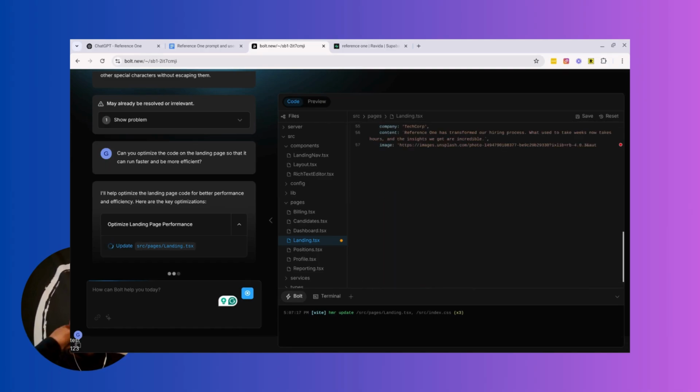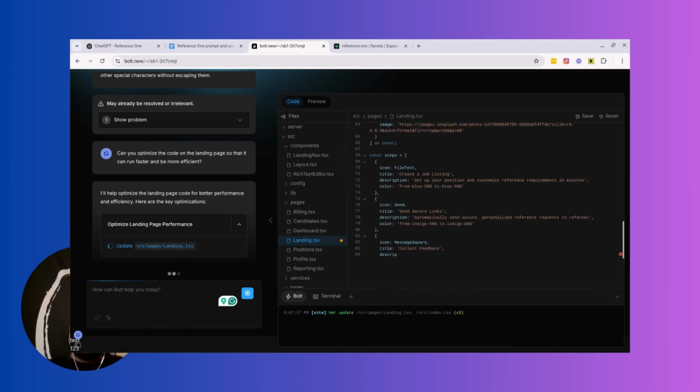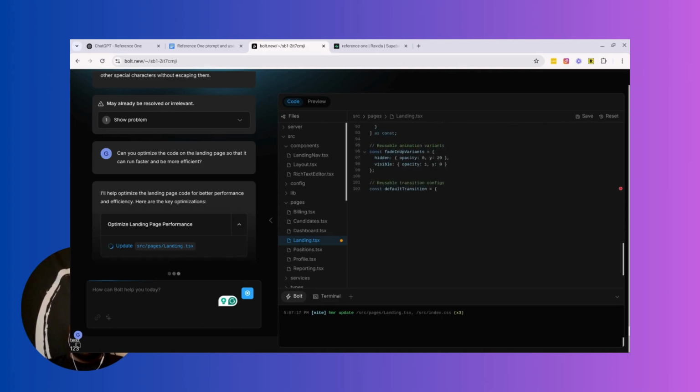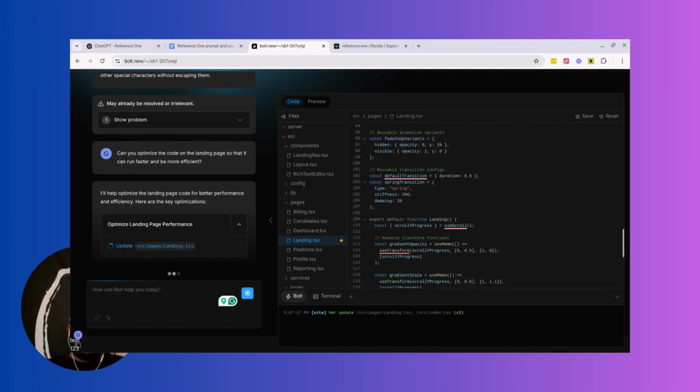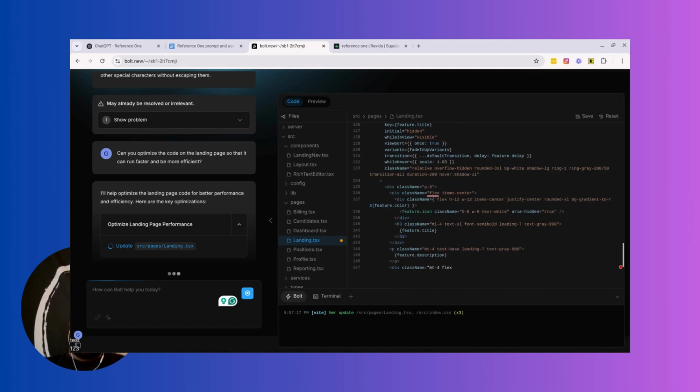So it's at 400, right? 400 lines of code. And I think it's felt like too many. I mean, maybe it's not. I'm not technical, but it feels like that was too many. I don't know if that's just me. I could have said optimize and now it's going to have 500 lines of code.